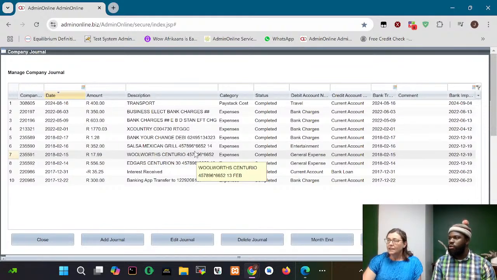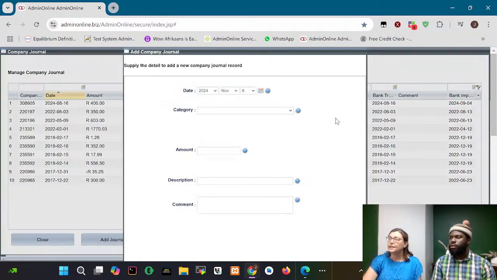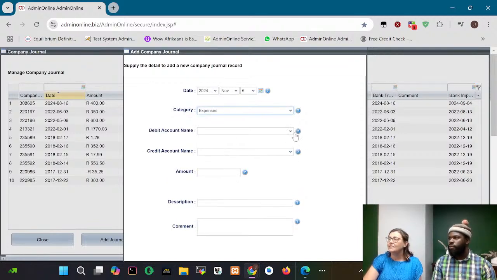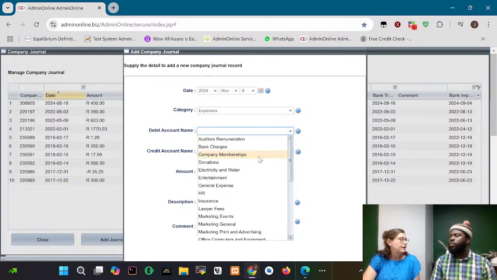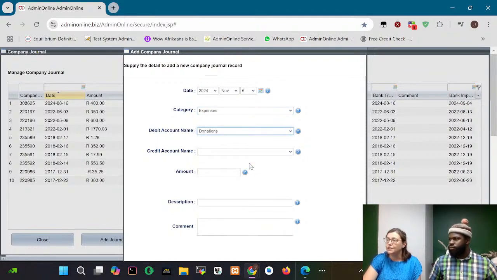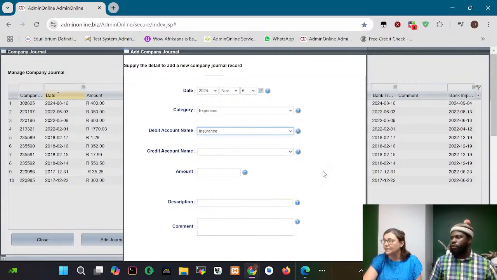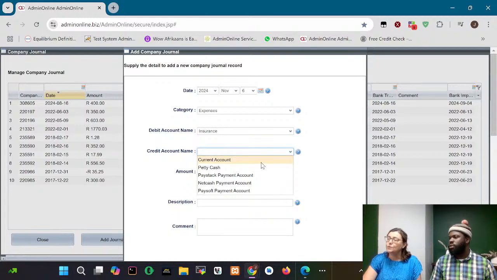All right, and these are a couple of examples. Now, entering, say for instance, you are buying something cash and you come home with a slip, then you add this journal here. You add the journal, the date, the category will be an expense, and then your debit will be whatever you paid for. Like, for instance, you gave a donation on this specific day, and then it came from your, let's say we take insurance fee that you paid, and then it will come from your current account.